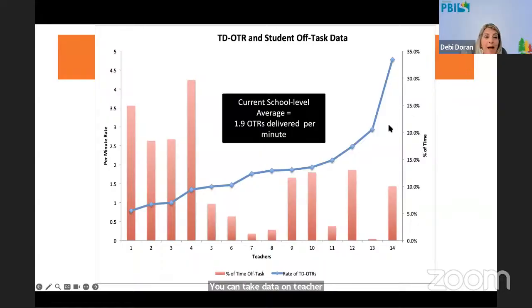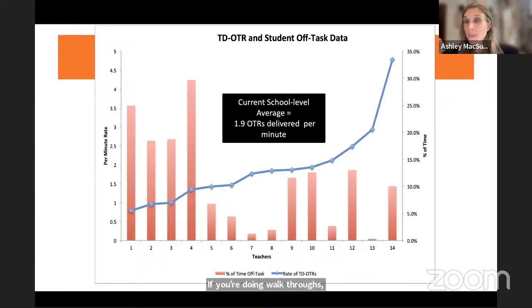The opportunities to respond were lower and the off-task behavior was higher. So there's a correlation. If they were off task, they must not have had many opportunities to respond, and vice versa. So in their own school, with their own teachers, everything that the research said panned out. The teachers that were doing that saw lower percentages of off-task behavior. This makes someone want to change, makes them want to work, because it's their own information, because people inherently are motivated by themselves. If you can show them their own behavior, that is a huge helper.